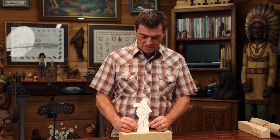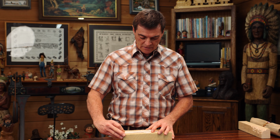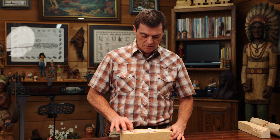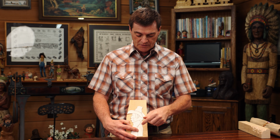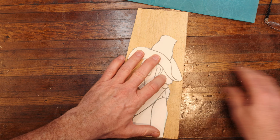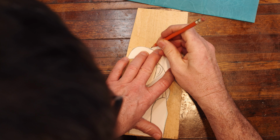We cut it out, and now we're going to trace it to the wood itself, and then we're going to jump over to the bandsaw in a minute and show you how we cut it out. And remember, always go with the grain vertical when you're putting on these patterns. Always remember that. All right, so let's lay out our pattern and get this done.